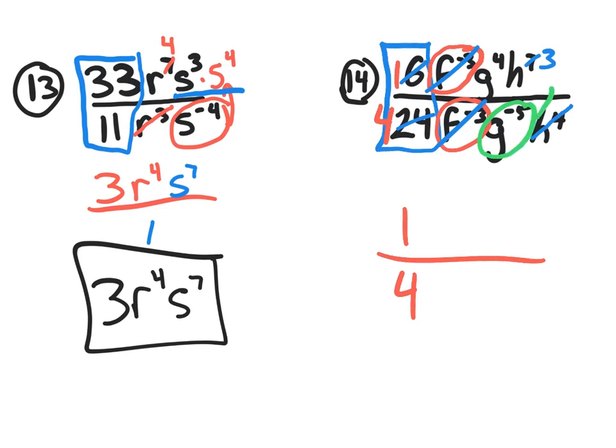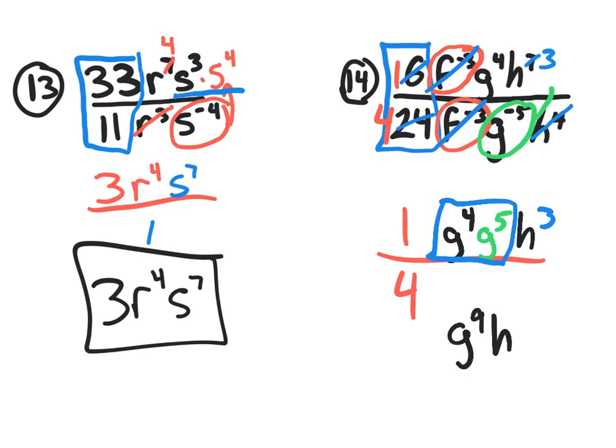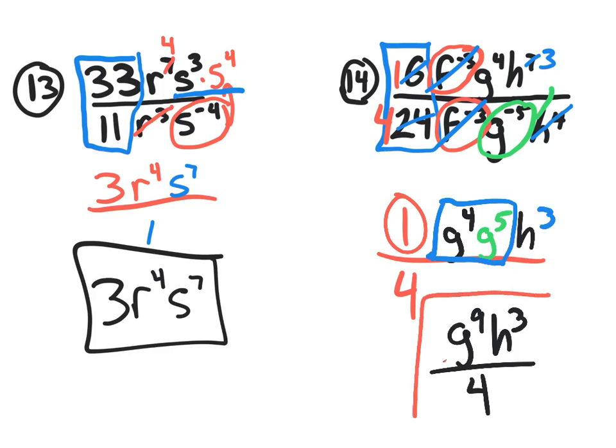So for the sake of being a little neater, let me rewrite everything. I have a 1 on top. I have a g to the 4th up on top. I have the g to the 5th that I moved up, that became a positive 5 instead of a negative 5. And I also have an h to the 3rd up there. And now I'm just going to do this math right here. g to the 4th times g to the 5th, that is g to the 9th. Add exponents. So your final answer will be g to the 9th, h to the 3rd over 4. You do not need this 1 out here in front. Now you could write it, but on the multiple choice they will not have it. That would be your final answer right there.